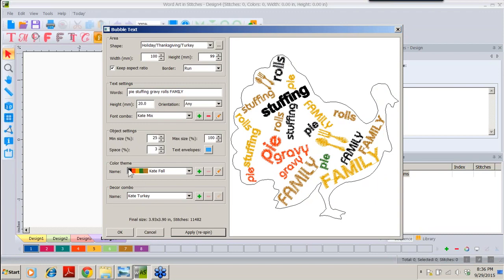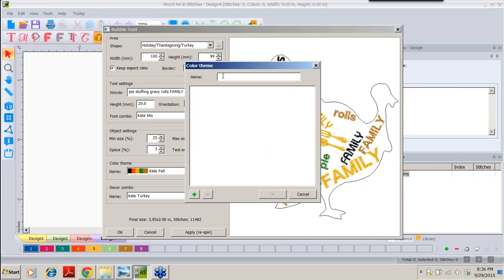I want to come back to the color theme. You saw that we created this Kate Fall. I'm going to create one more because I want to bring in another thought for you when you name your own fonts or colors or decors. If it's something that you're going to use all the time, for example, if I'm going to set my favorite color theme, I'm going to start it out with a 0 and a space and then type in Kate Brights. Okay. The reason I started with a 0, those of you that know your filing rules, numbers come before letters. So numbers are always going to be at the top of the list. 0, of course, being the starting.